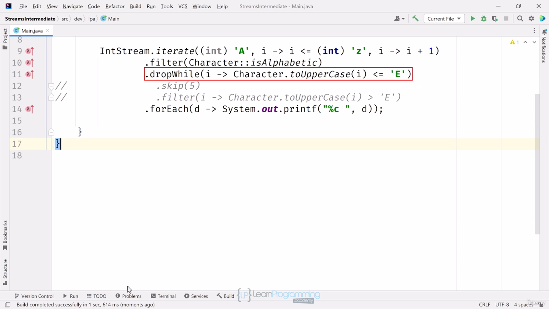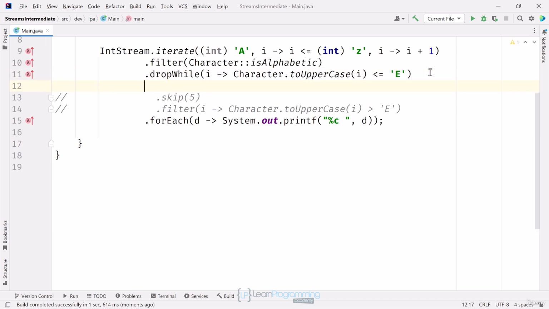Think of this as a mini while loop. It'll drop data until the condition becomes false, and then it moves past the loop altogether. Its job in the pipeline is complete and won't be revisited. If you combine this with a take while operation, you can effectively describe a range of elements you want.